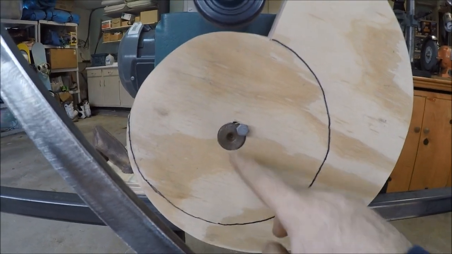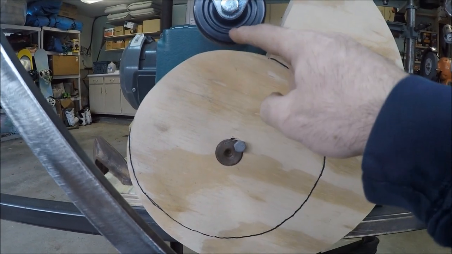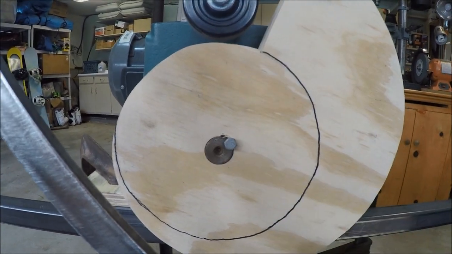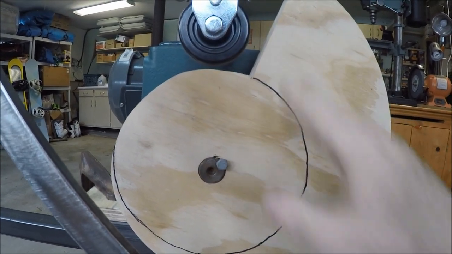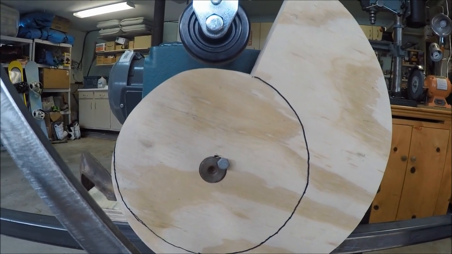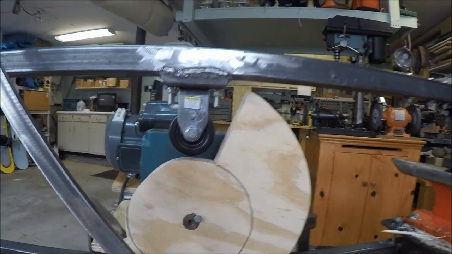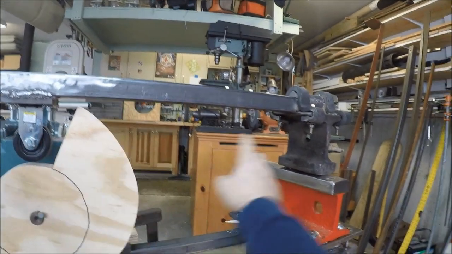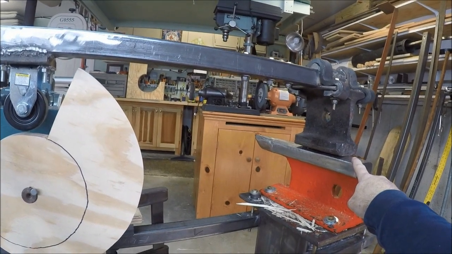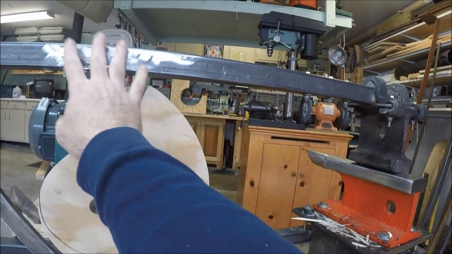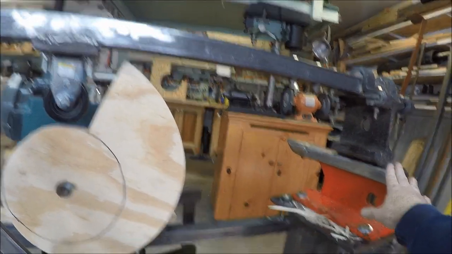It starts off by measuring the distance between the center of the shaft here up to the bottom of the wheel, which is about four inches. So anything four inches or less won't engage the wheel. And then the question becomes, how high do you want the hammer to rise? Right now it's two feet from the wheel to the railroad track anvils. So if I lift six inches here, then I'll get one foot lift over here.